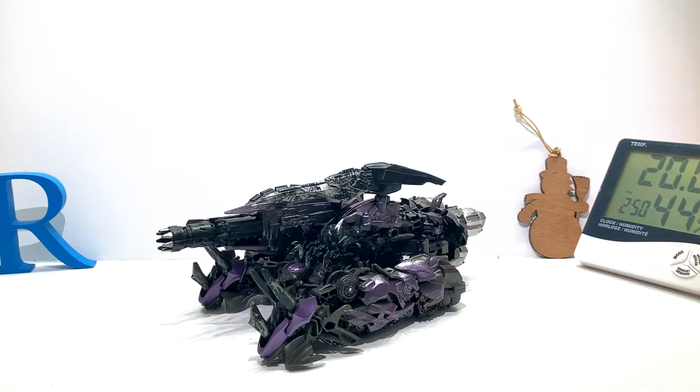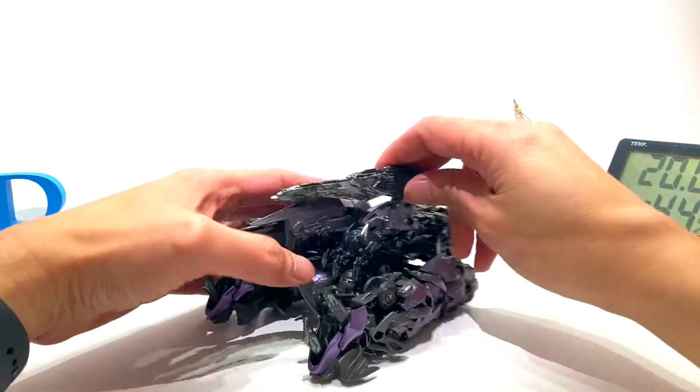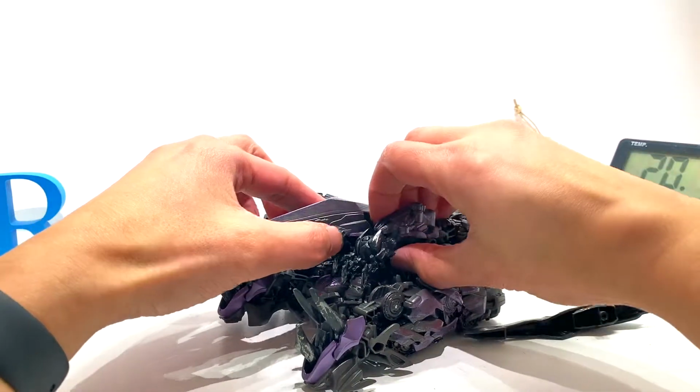And now let's get ready to transform back to robot mode. Should be very easy. I'm just really surprised how easy this guy is to transform. I was so afraid that this was going to be another problem, like Studio Series number 13 Megatron was, but he's not. I'm just going to pop this off just because.